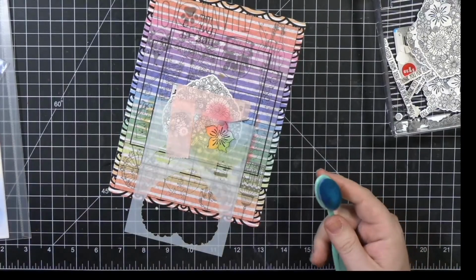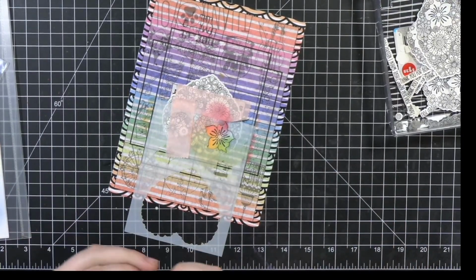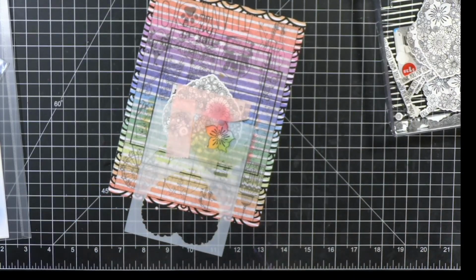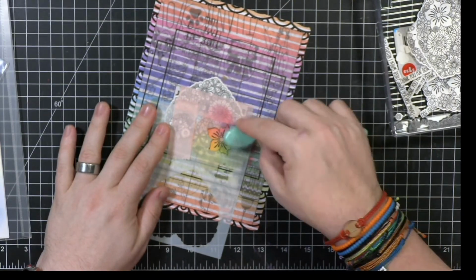Yes, I've been on a crafty, rainbow kick lately. There we go.